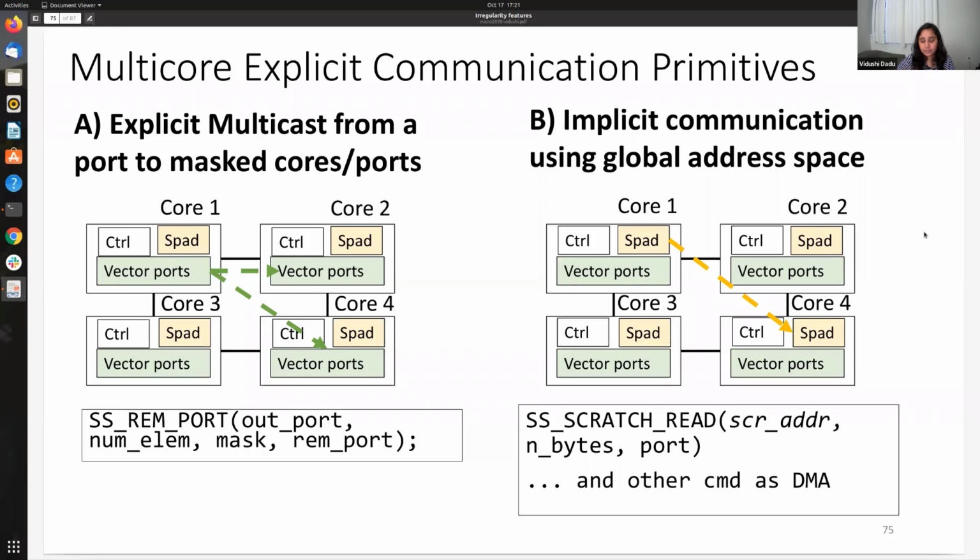So if you want to access or interact with any other core, you can directly interact by specifying the address which lies in that core, and that core ID can be known by some most significant bits of the scratchpad address. For supporting such communication, we can use the scratchpad read-write intrinsics. We have not explained them in this tutorial, but we have a similar set of scratchpad intrinsics as the DMA reads and writes, and you can refer to them in the source code.